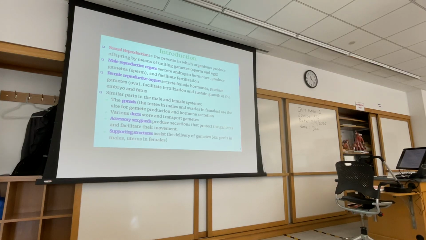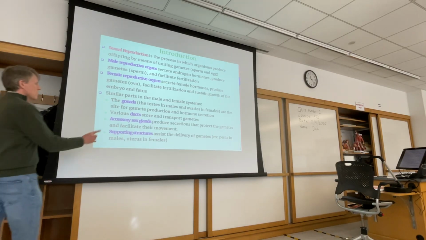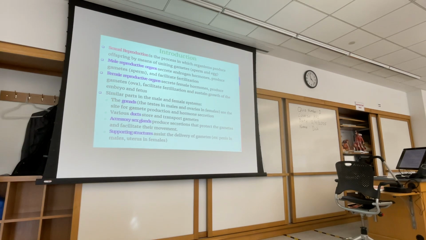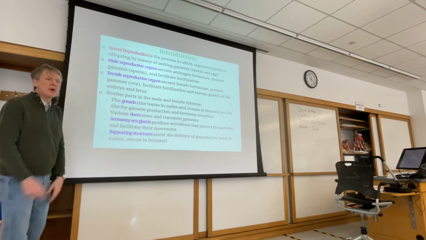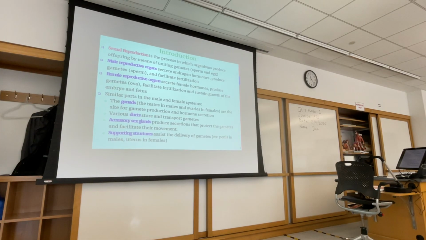And you're going to have to remember the ducts. It's a real pain in the butt in men because there's a lot of little details, and you're going to have to trace that. If you're good at Google Maps or something, maybe this will help you a little bit. Accessory sex glands, we'll talk about that. In men, they're producing the semen that has different functions for the sperm. We'll discuss all that stuff. And then supporting structures are basically anything that can't fit into these other three categories. They just lump it into the supporting structures.